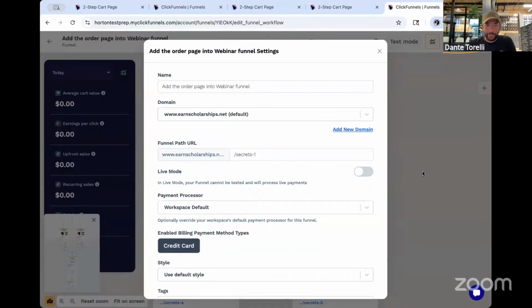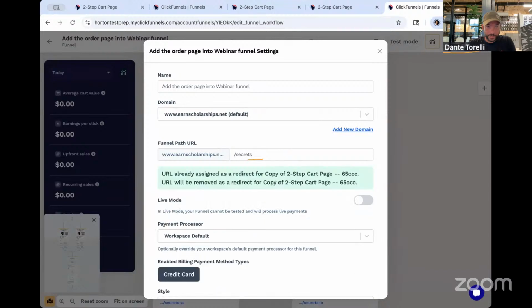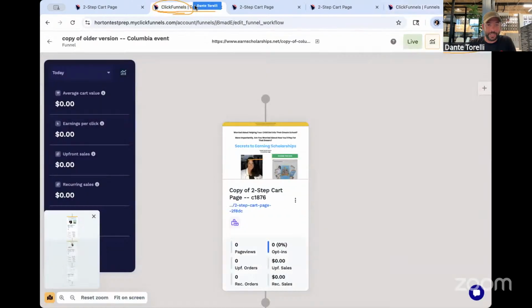Go to your page path and remove the -1. Copy of two-step cart page 65CC. Okay. Take me back to your other tab. It's this one up top. Yeah, it's just back to your account. Okay, exit. That's copy of older version.